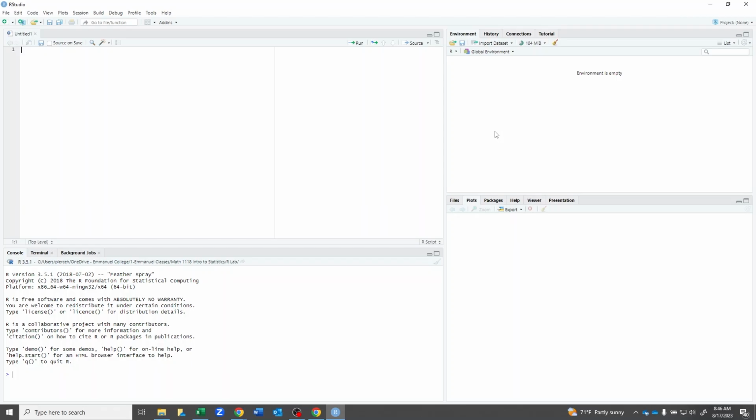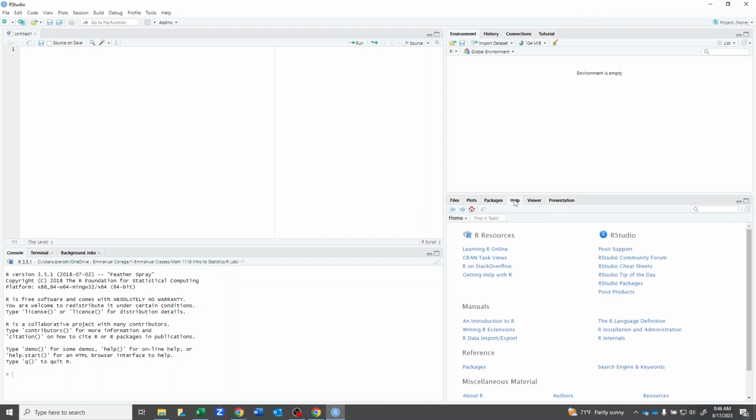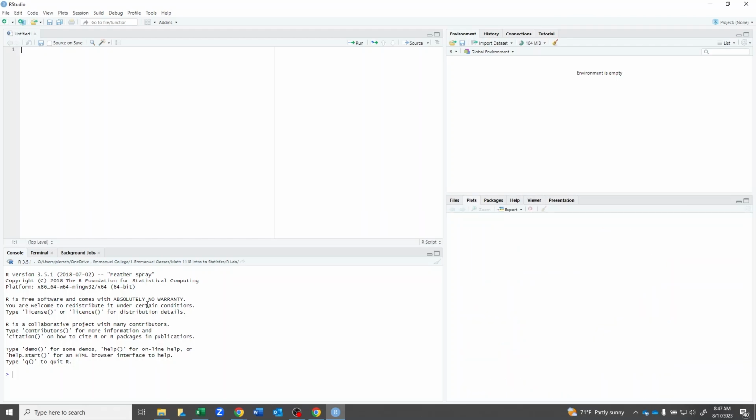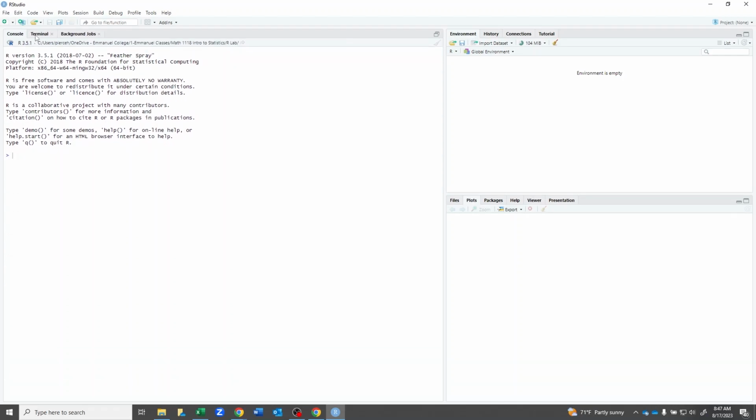Environment is at the top right. We will deal with this window a little bit later, but basically it's going to show us things like our variables and things that we have saved. Below that is the plot window, and as we learn how to make graphs and plots, we'll see them pop up here. Down here in the plot window, we also have our help, where we can get any kind of help that we may need as we're working. For now, I'm going to mainly look at this console window, so I'm actually going to close my script window for now.